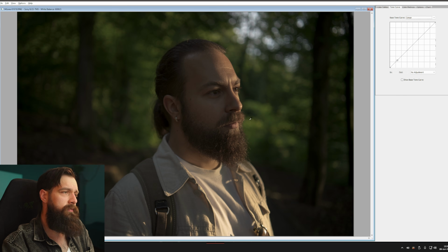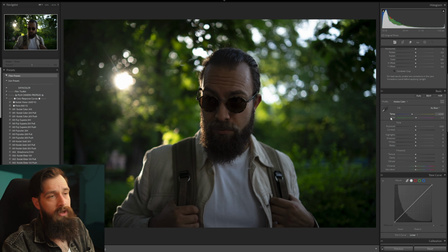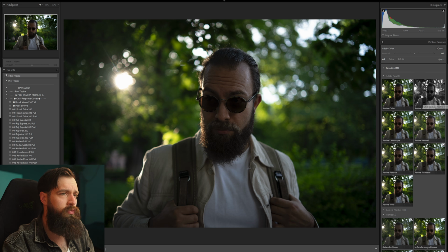And as you can see, the photo is already much flatter, and I can go to File, Export, and export the profile just like that. And to import the profile that we just created in Lightroom, we go to the camera profile, we click on these 4 squares, and right here we have a plus where we can import the file that we just created. And after doing that and restarting Lightroom, we can finally talk about how to use linear profiles in our edits to get the most out of our files.